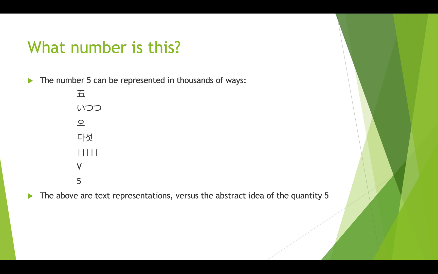Numbers are often represented in a lot of different ways. It depends on the language and the alphabet and the character set. So the number five has all these different representations. These are all different text variations of the concept number five, which is an abstract idea of a quantity.